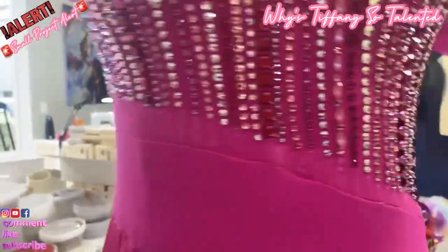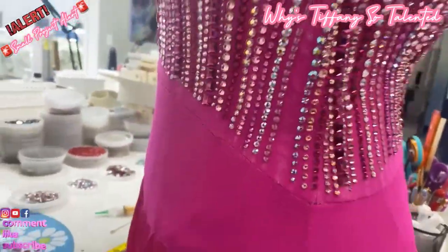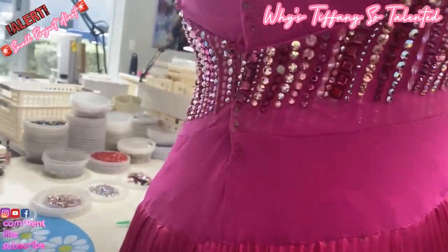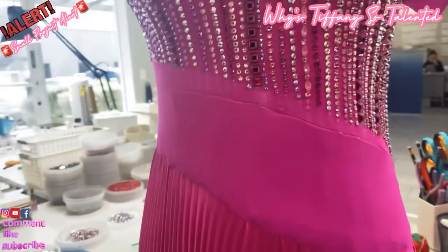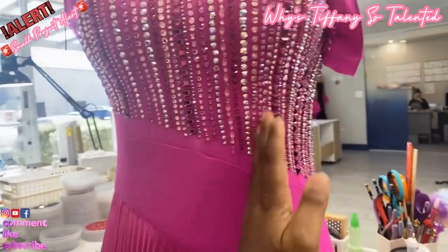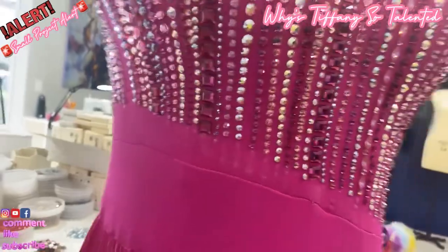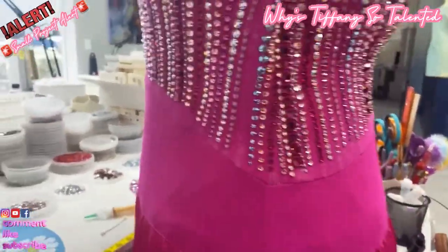Alright, so I cleaned all the glue off as far as it's gonna go, as clean as it's gonna be. And now what I'm gonna do is go in with my marker and chalk out some lines to continue them down in this torso area. Ooh, that is gonna be a feat in itself. But it's gorgeous.